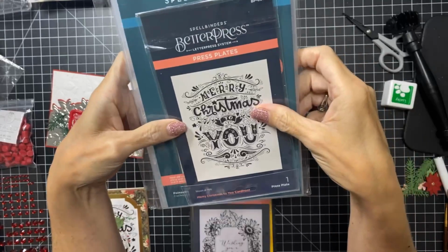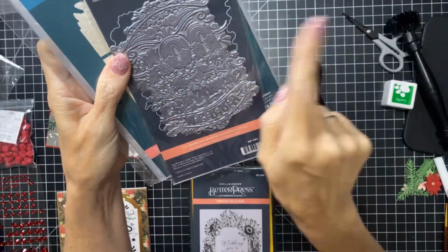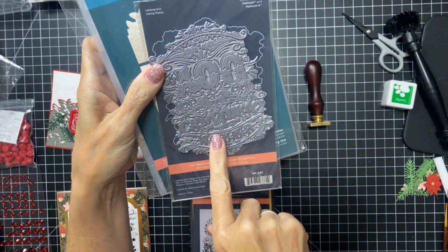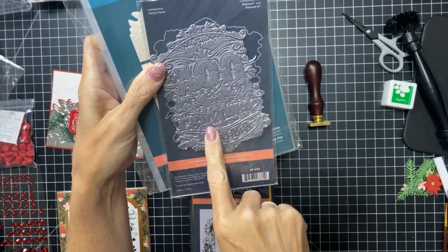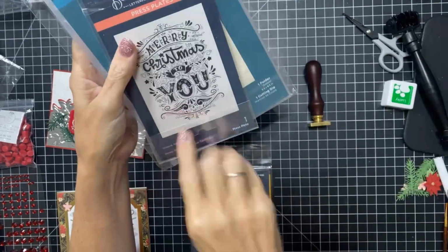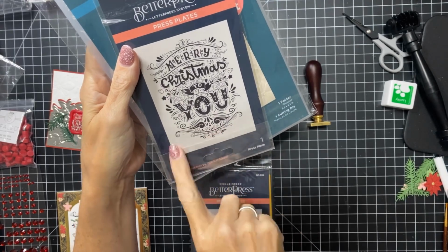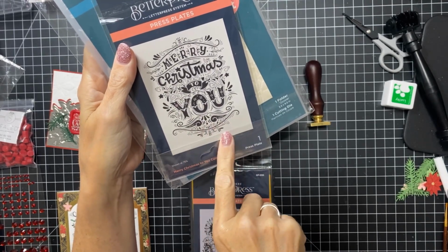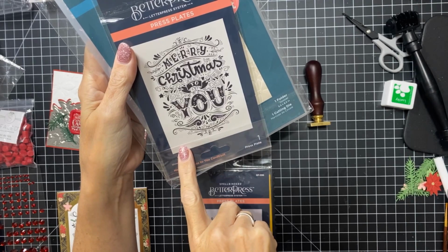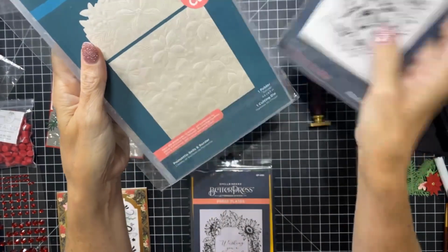This is a BetterPress letterpress plate, which means you can use it in your BetterPress and also your Glimmer machine for foiling. So this fills an A2 pretty nicely with a little room, which we will see shortly. And it's really impactful, so we will be playing with that.